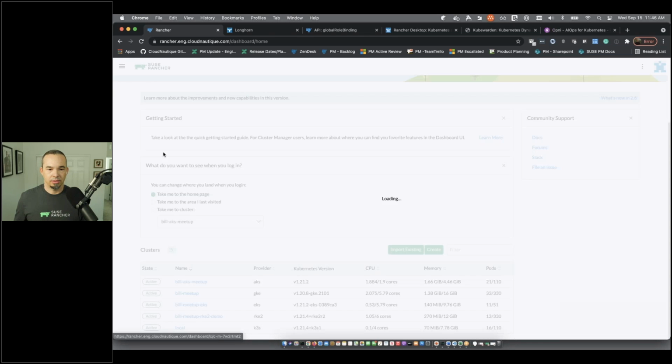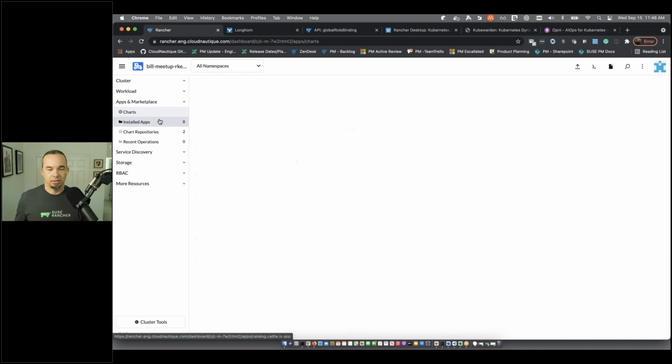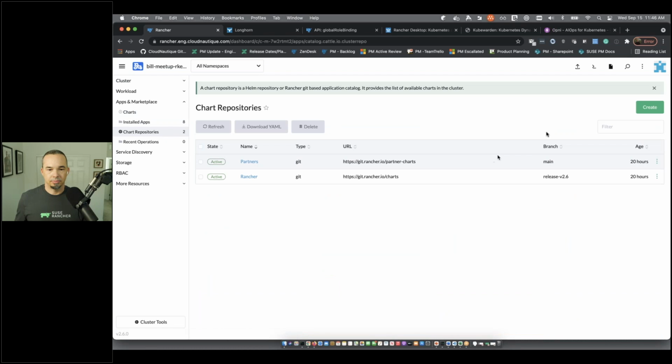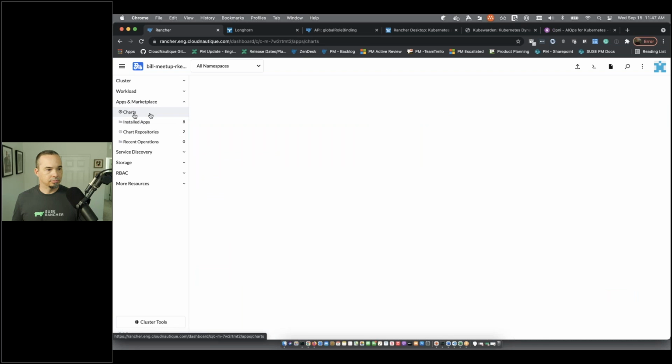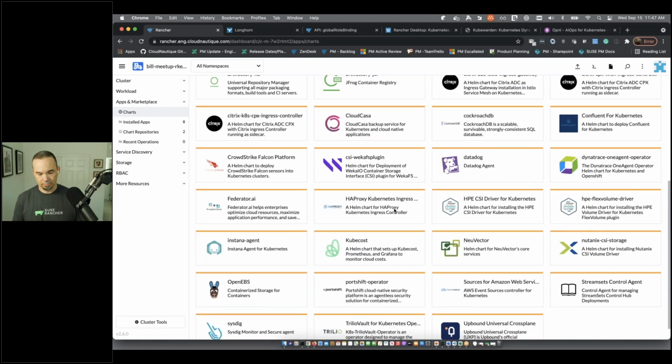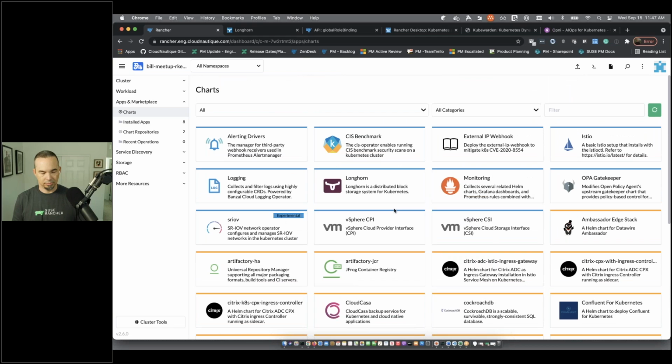Yeah. So if you come to the new Apps and Marketplace, we have this concept of chart repositories, and you can create new ones. You give it a name and a URL, and it will pull. We can do both a Git repository with Helm charts that are laid out to the Rancher specification, as we've done with the Rancher catalog service, and we can also pull just generic Helm chart repositories. Once you add that, we would pull down the apps, and then we would render tiles for those here in the charts category.